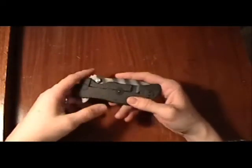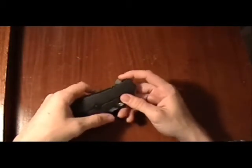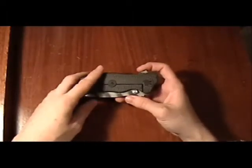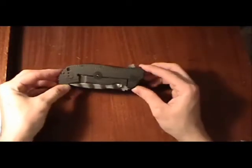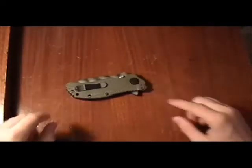The first part, I cut a limb off a tree and just hacked it. And then I carved it into a spear. And then I made sure it would cut a piece of paper. So I'll show you those clips real quick, and then we'll come back and continue the review, and I'll discuss what it is that I love about this knife. Right now, this is my new favorite knife. So, be right back.